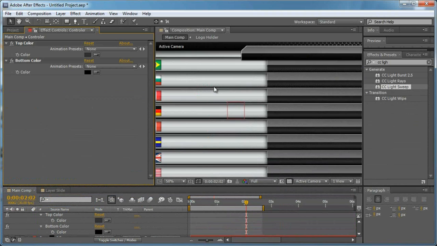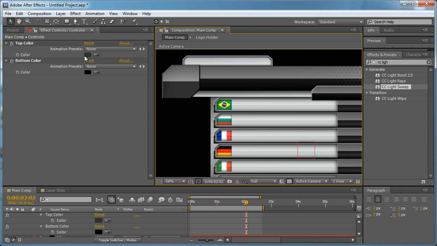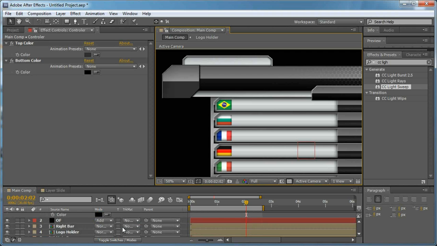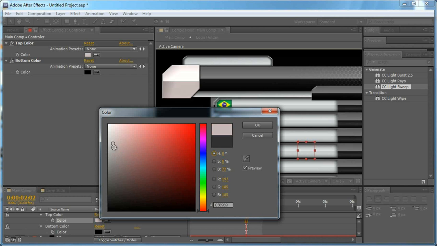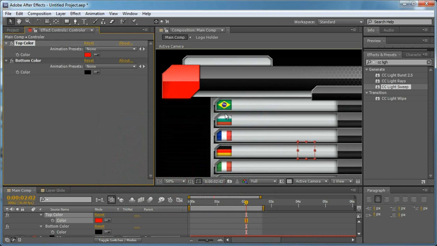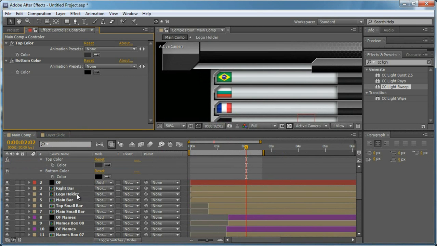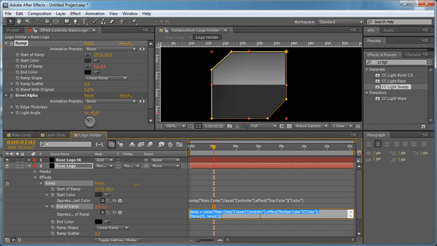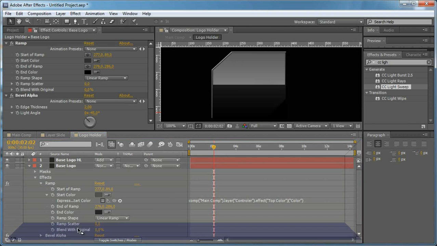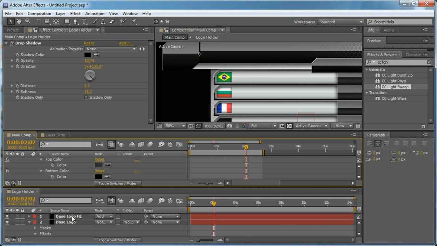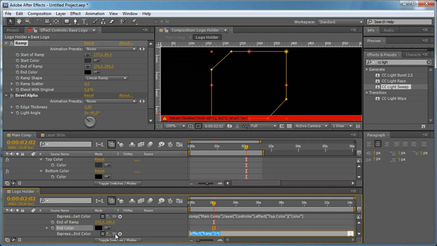And now you can see that if I take this color, I can change it to a reddish color, for example, and it's going to update. And let's open the logo holder, and I made a mistake right here. I need to link the end color.